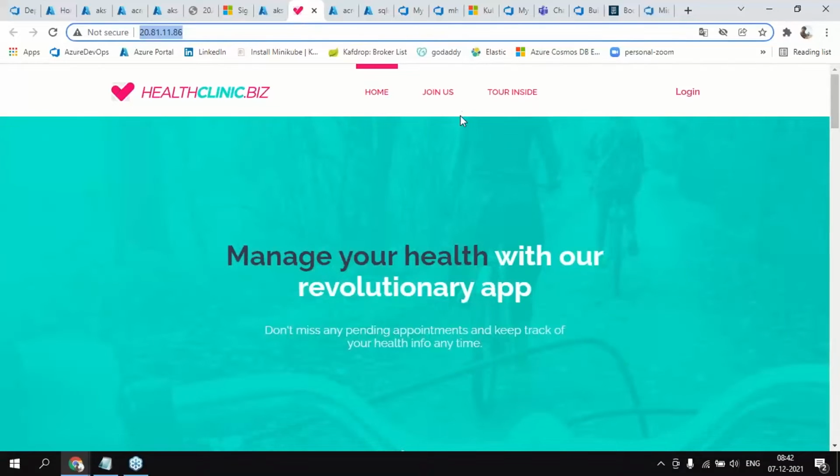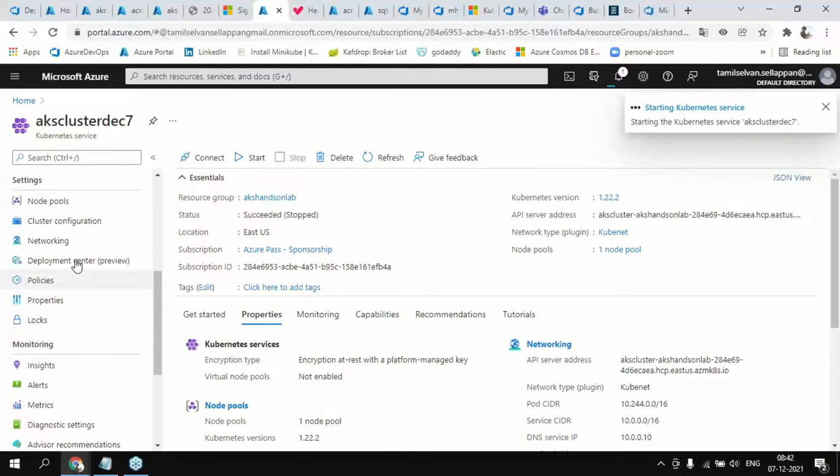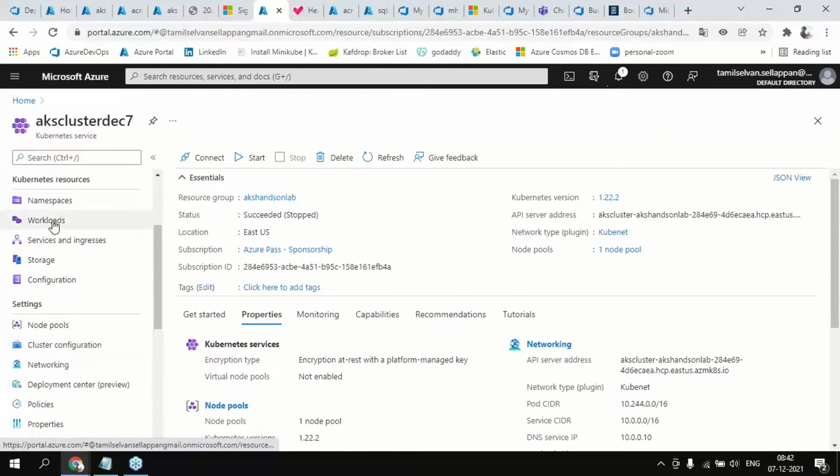This is the application, but that is why I'm trying to restart the Kubernetes cluster, so we can see it. Initially the container resource is healthy, but after some period of time it goes into crashing or continuous restarting. Maybe that could be related to a problem with the source code. We don't know how they are written. There may be some compatibility issues with the latest AKS cluster. There is some chance, but I'm not sure.